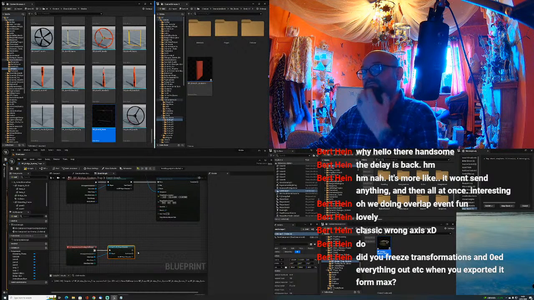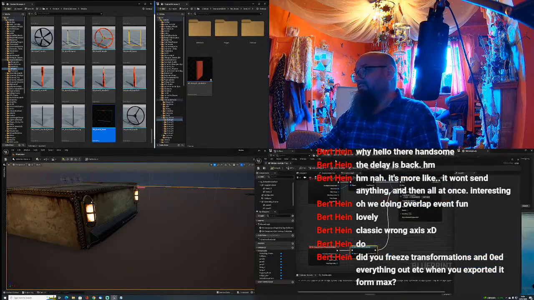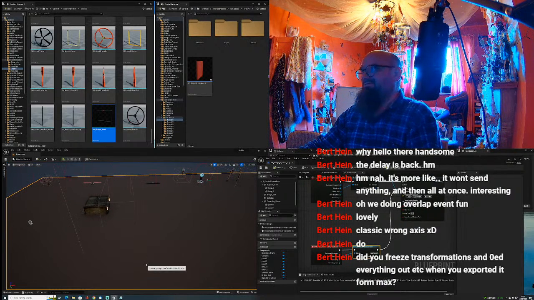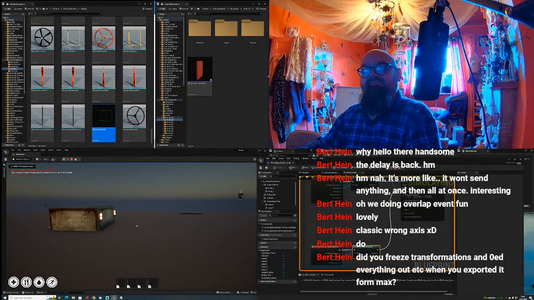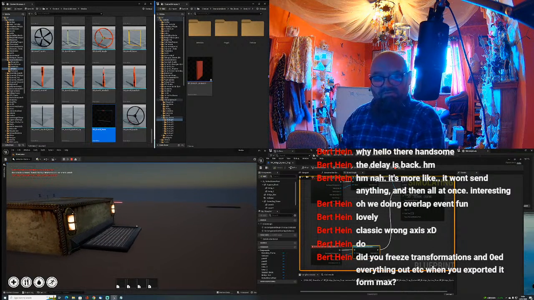The reason I'm doing it this way is because I don't have to bring across any new assets if I don't want to. That helps keep my file size down, because you know what it's like, Unreal Engine assets are massive. So I'm just trying to avoid those pitfalls as much as possible.